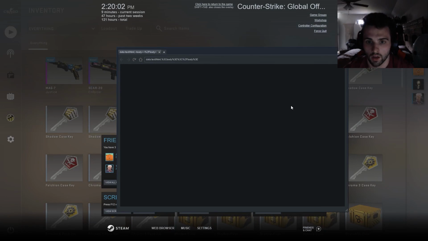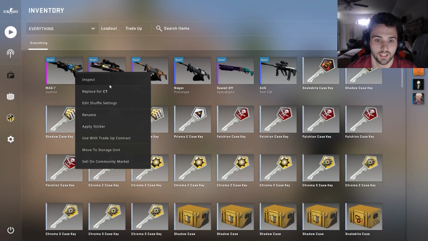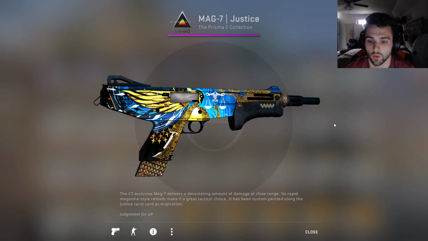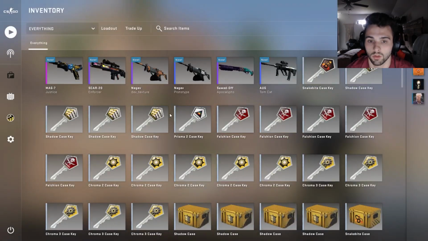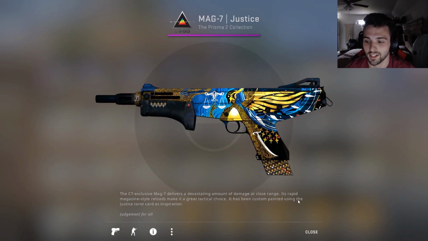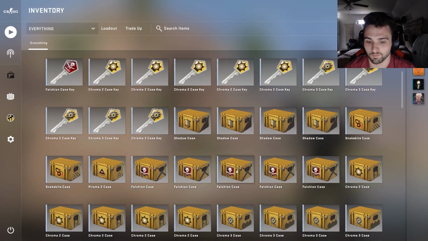Minimal Wear. How much is this worth? Wow, it is almost $6. We get the MAG-7 Justice. We get our first pink, which I was guessing we'd get one purple, and we've gotten three purples so far. So I feel like we could only go downhill from here, which is not the greatest thing, but we do get a pink here. So I would say that's a pretty good win.